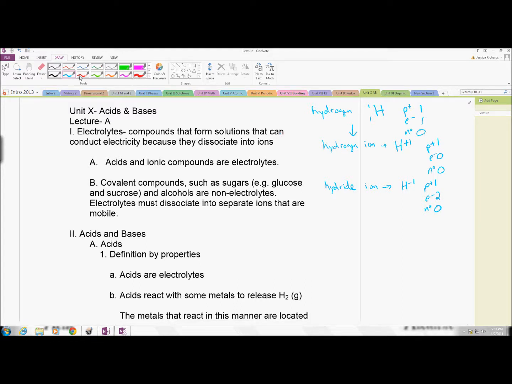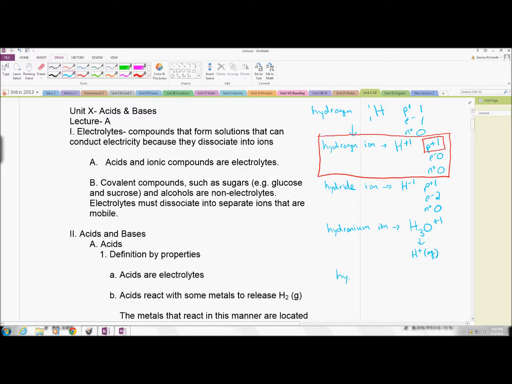Notice what's really important here, and this is going to be important for our acid-base unit. When you have a hydrogen ion, the positive one, he is only a proton. That's all that a hydrogen ion is. It's another word for a proton. You have to be careful. We are going to have these things called hydronium ions. That is when we have a polyatomic ion of 3 hydrogens and 1 oxygen that has an overall charge of plus 1. Hydronium ion is the same thing as saying a hydrogen ion that is aqueous.